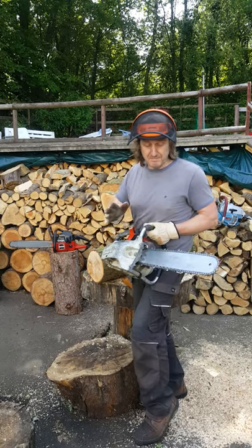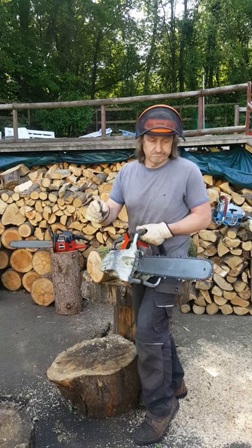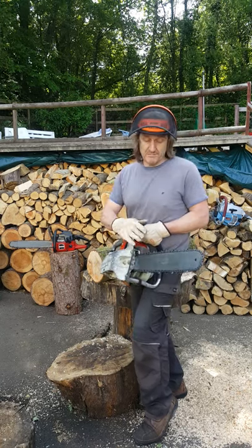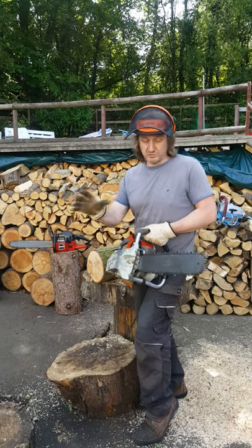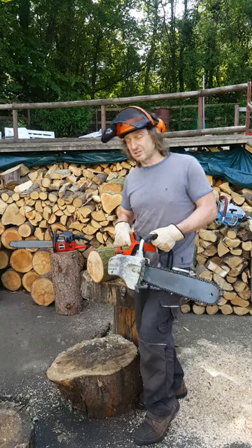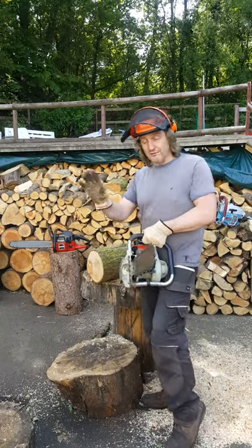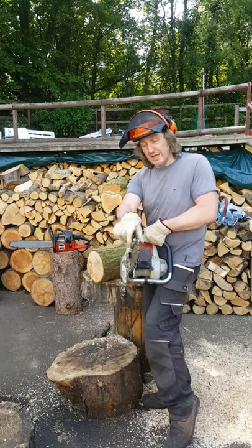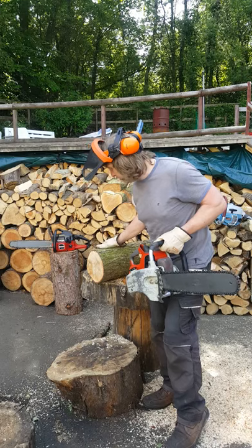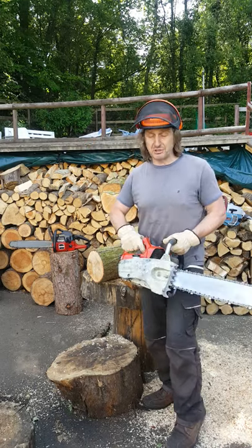Now it has a brand new Stihl chain on, or how old is it? A few months. Haven't had to do the rakers or anything. It's just not being used like that. So I thought I'd show you how it runs with a freshly dressed bar. I've done the drive rails, or the guide rails, sorry, and I've got some 11 or 12 inch solid hardwood. I thought I'd show you how she cuts, because she's an absolute pleasure to use.